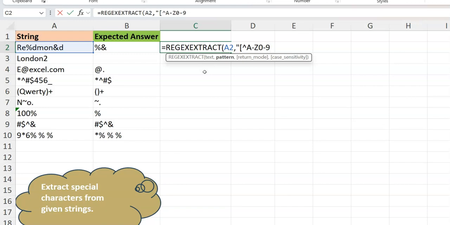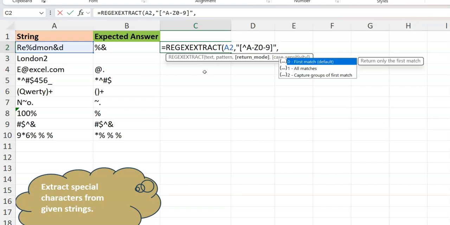Now, because I know I can use the case sensitivity flag, that's why I'm not putting the lowercase a to z. So I do this, I close the bracket. Okay, now let me skip the return mode, or maybe I just use it immediately. If you don't put anything there, it's only going to find the first match, right? But what you need is all the matches. Let me show you this.